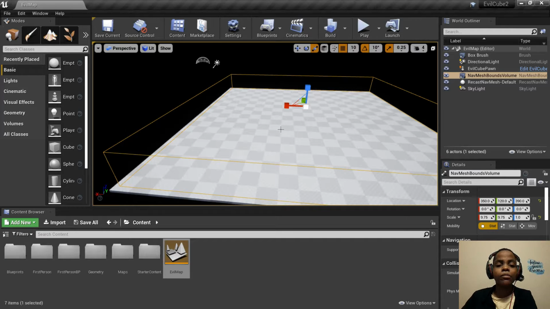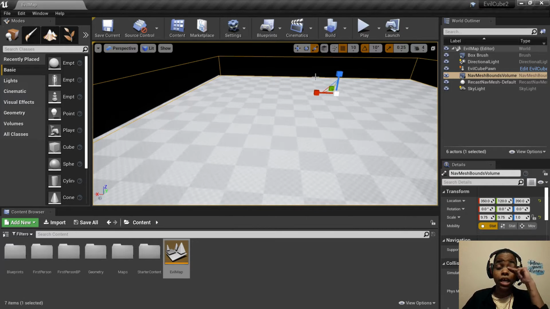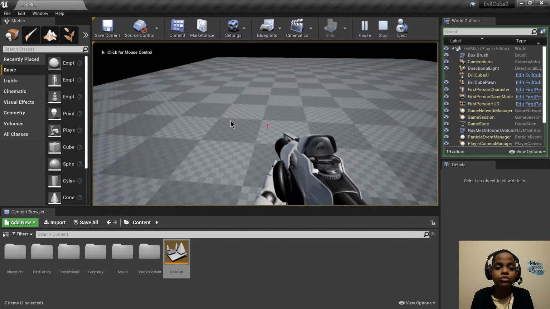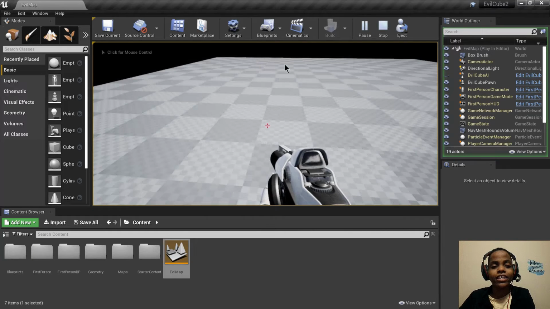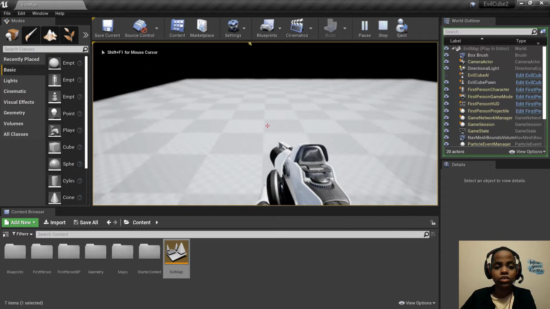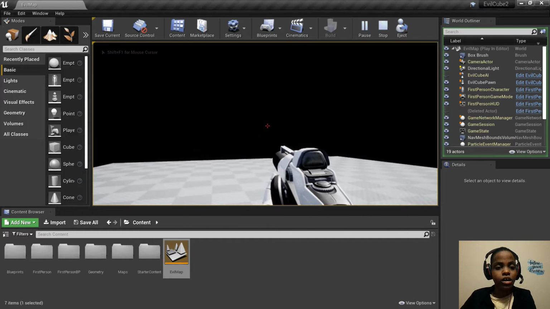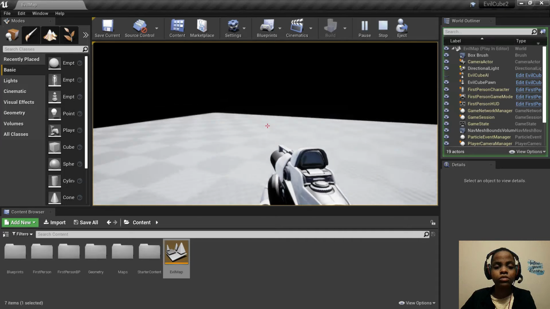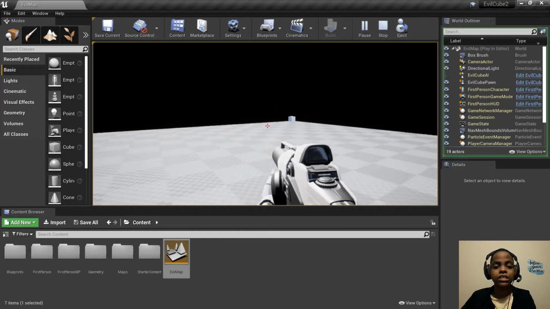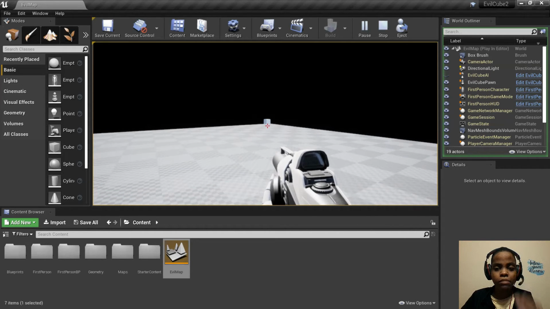Okay, so I'm gonna hover over my screen and push play, and you can see my character in a moment. Let's give it a second to manifest. Here she is. All right, there she is. Let's walk her. Oh, my bad, I pushed the wrong thing. All right, so I'm pushing W to move her forward, and A left, S back, D right. Now the box should be coming towards me.